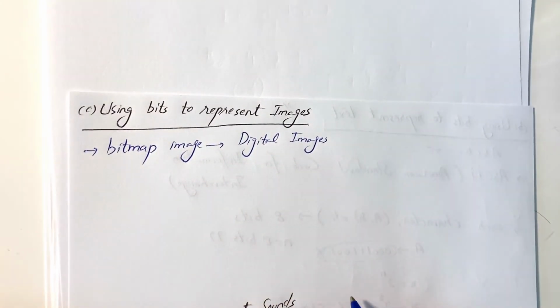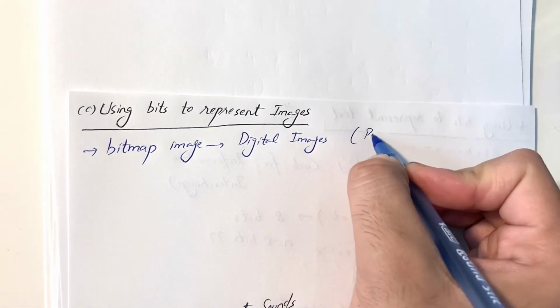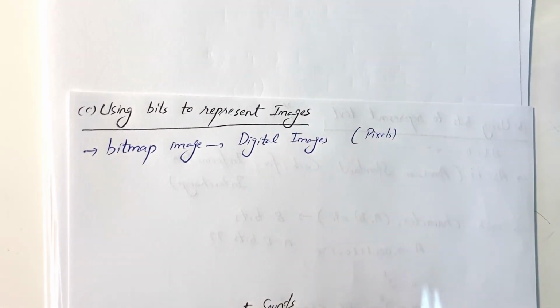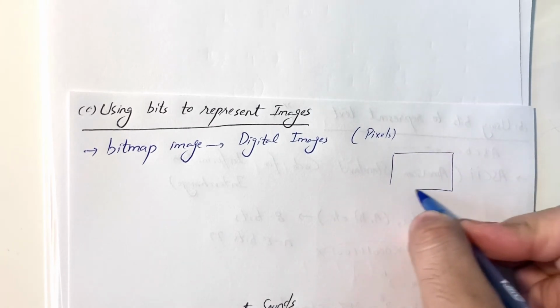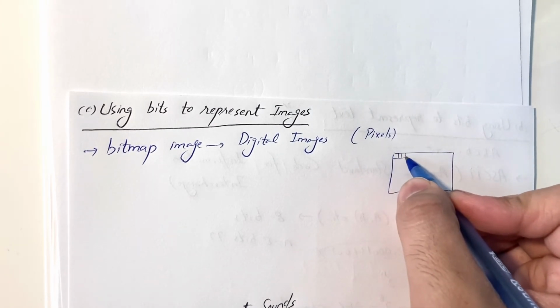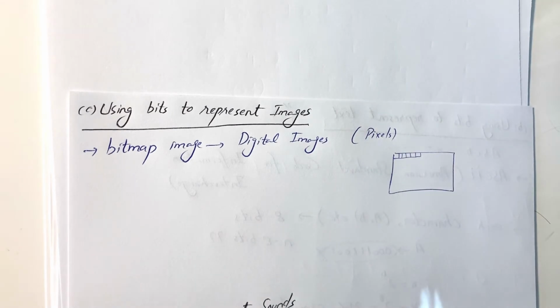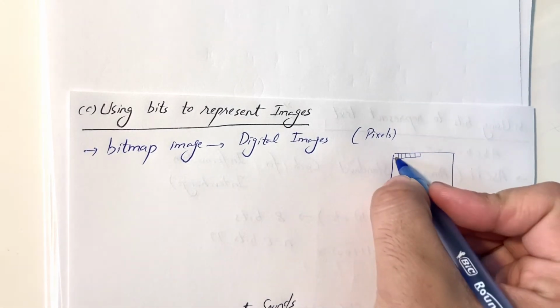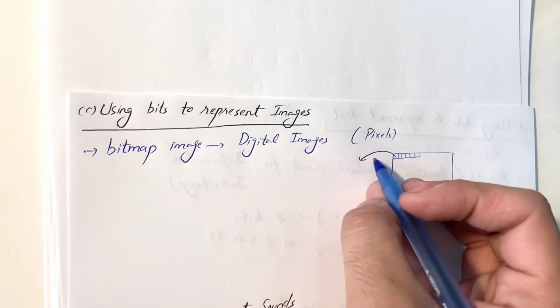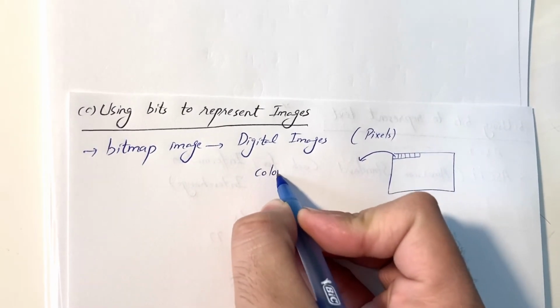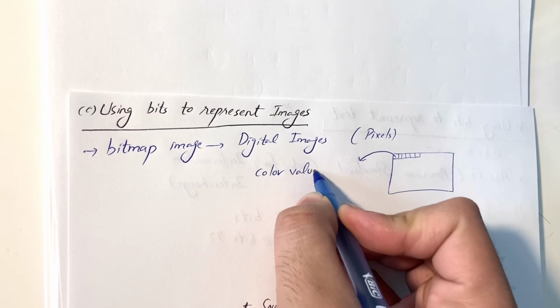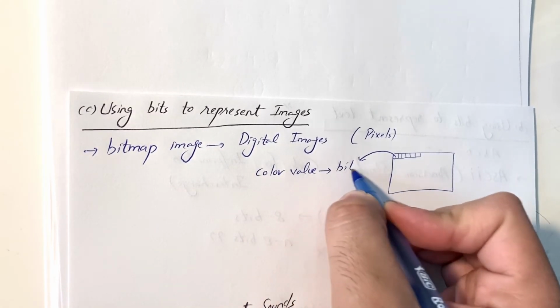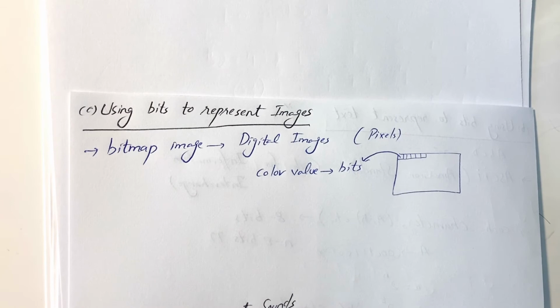All these digital images are made of pixels, small boxes. For example, if you have a picture, it is basically made of pixels, small boxes. If you zoom a picture all the way, as much as possible, you will start seeing small boxes. Each box has a different unique color. So these pixels define a specific color, and this color value can be represented in the form of bits. We will discuss that in our chapter number 2.